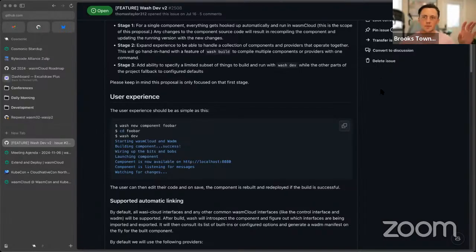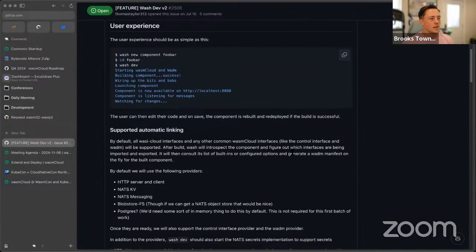So we kind of had this build configuration and then run configuration. And looking at WashDev, I think what we realized is that during the development loop, you shouldn't have to edit a declarative manifest. You shouldn't have to set up this YAML manifest for your application, especially when working with a set of dependencies that we already know the infrastructure that you need deployed for it to work.